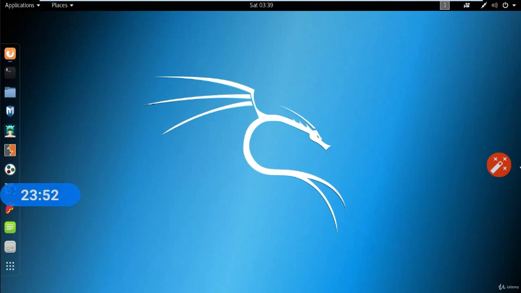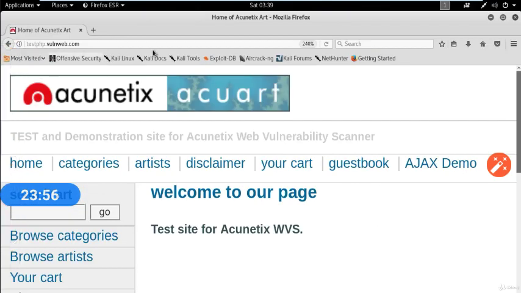To do that, you can see that we already have our sample website, which is testphp.vulnweb.com, and obviously we will try to attack this website. First of all, we need a simple link of this website, right? To get a link, we can simply click on artists.